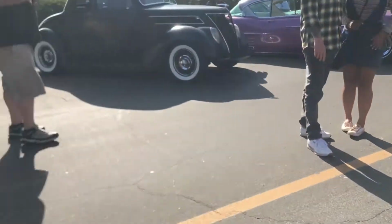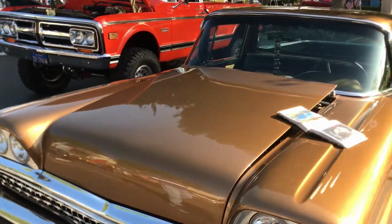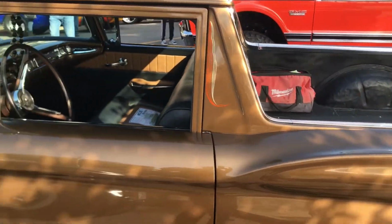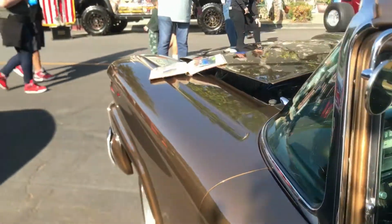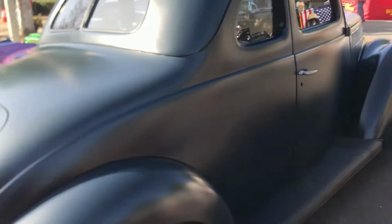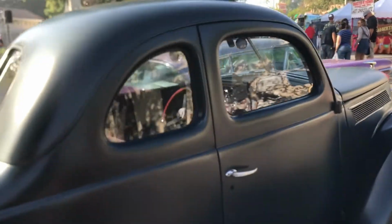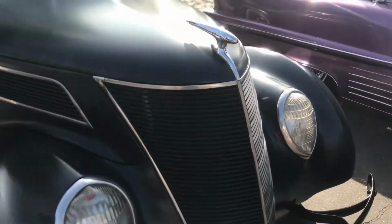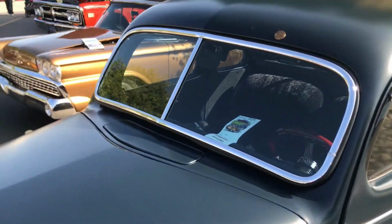So over here, oh, look who's here. Dwayne, right? I think it's Dwayne, yeah. My buddy's here. Great, love this Ranchero. Actually, he works at Cambra. And just a beautiful, beautiful 59. Look at the split window right here, too. Wow, look at the split window coupe here. I think it's like a 36. All in black satin. It's a project. Really, really clean. Sun's starting to get a little hard here, starting to fall off pretty bad. But a nice look overall.